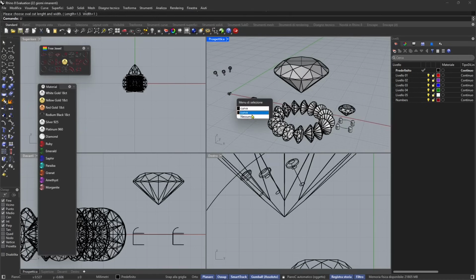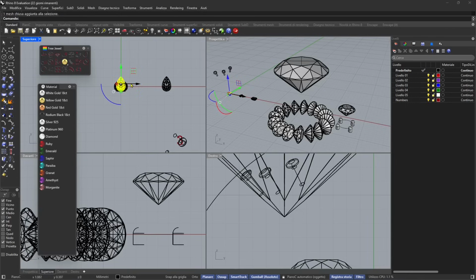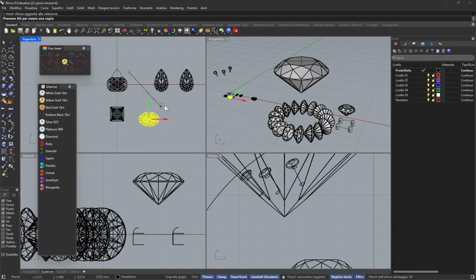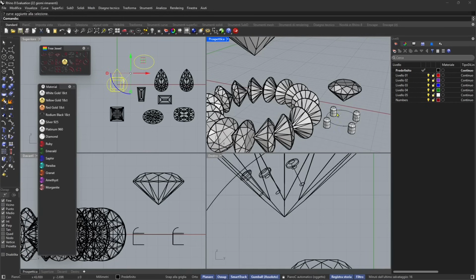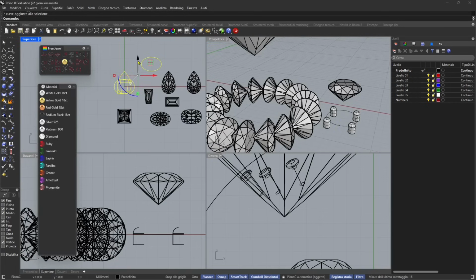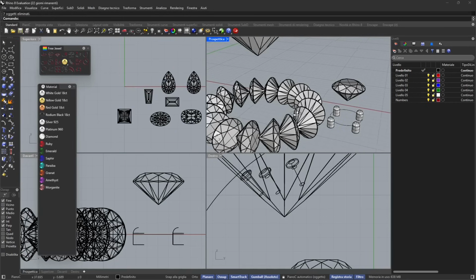And I'm going to move them around a little bit. Now for each one of these, you also have a curve, and that curve can help you to put some sprongs and other elements. So I'm just going to move these around. You can see that in the bottom, we also have some curves representing the position of that specific gem. And all the others are meshes, so they're not always solid NURBS, but they're meshes.